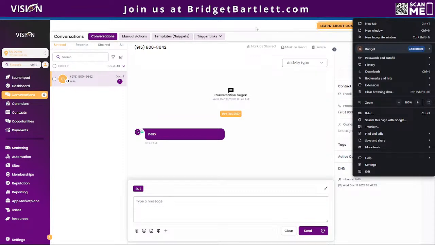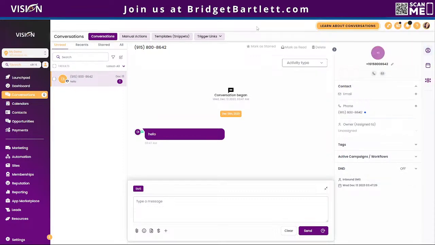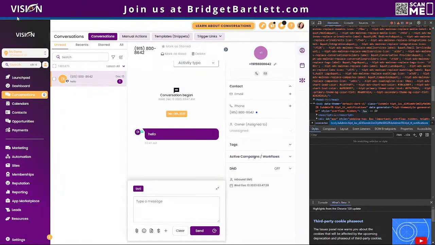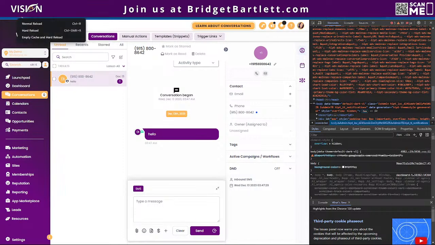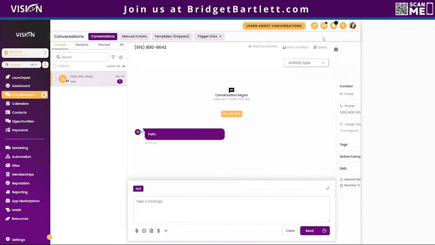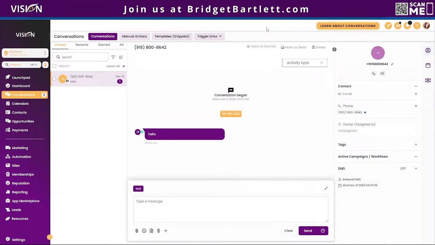Okay. Now on Windows, you can actually just click F12, and then that opens up this window here. What you're going to do is go over and right click on the refresh button, and then you're going to do empty cache and hard reload. What that's going to do is clear your cookies and cache, and it's going to basically reload it into a fresh window.